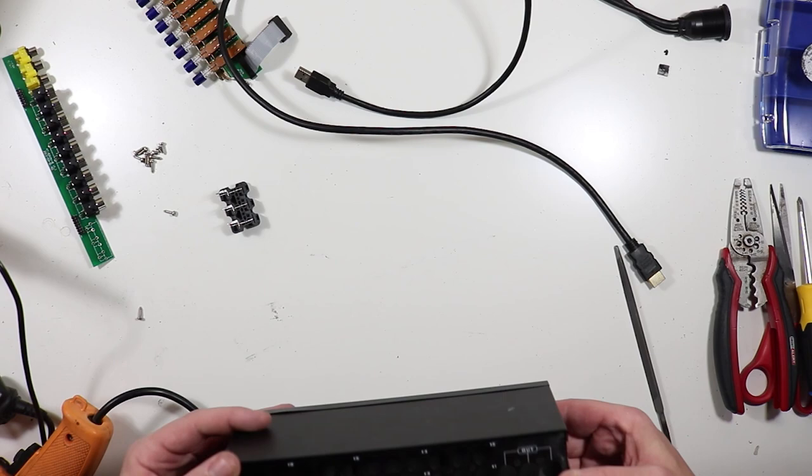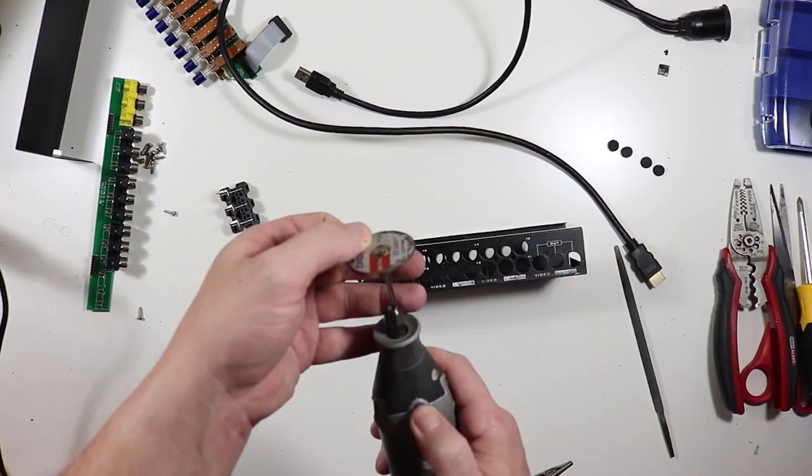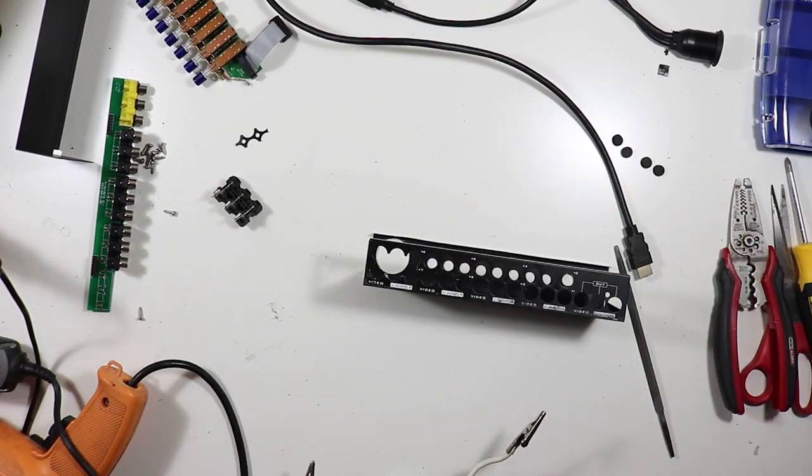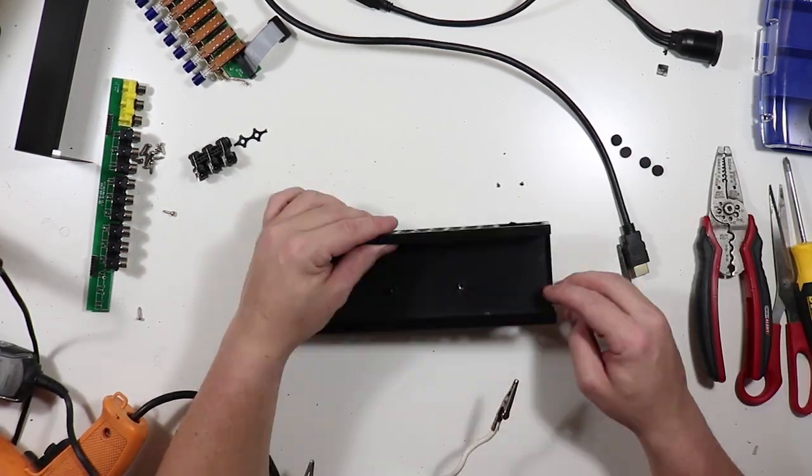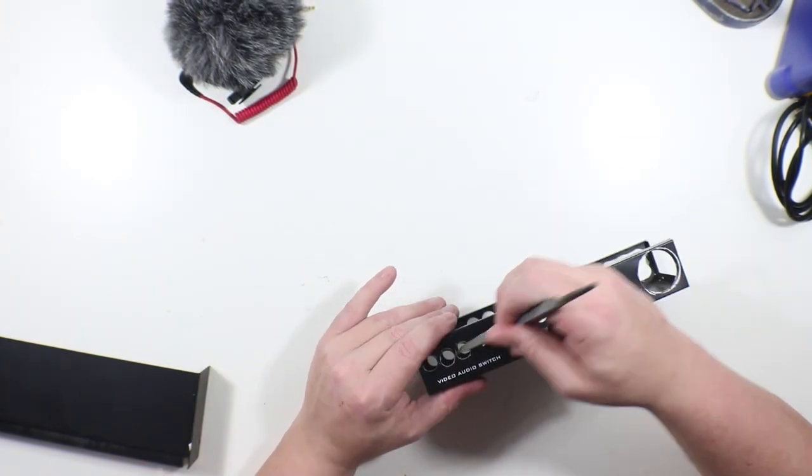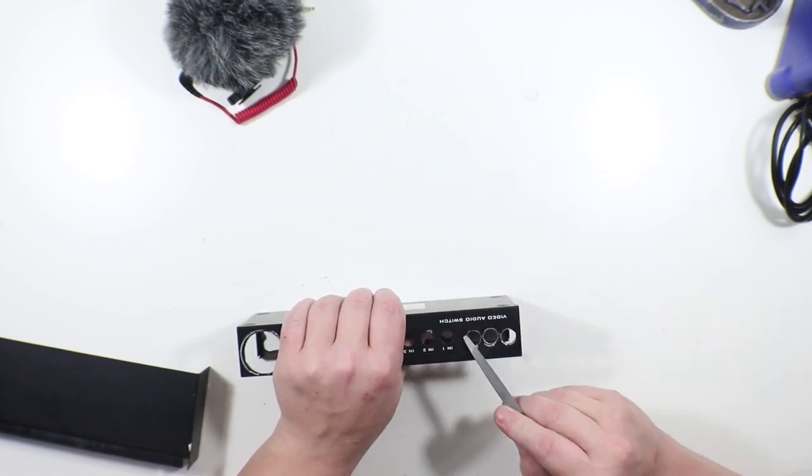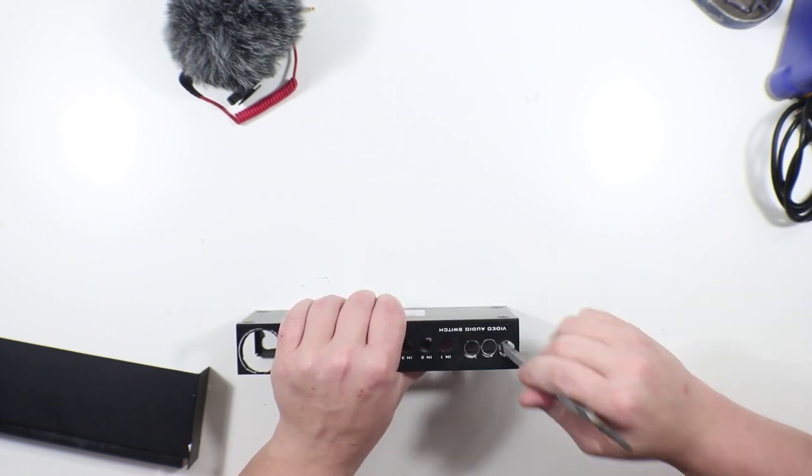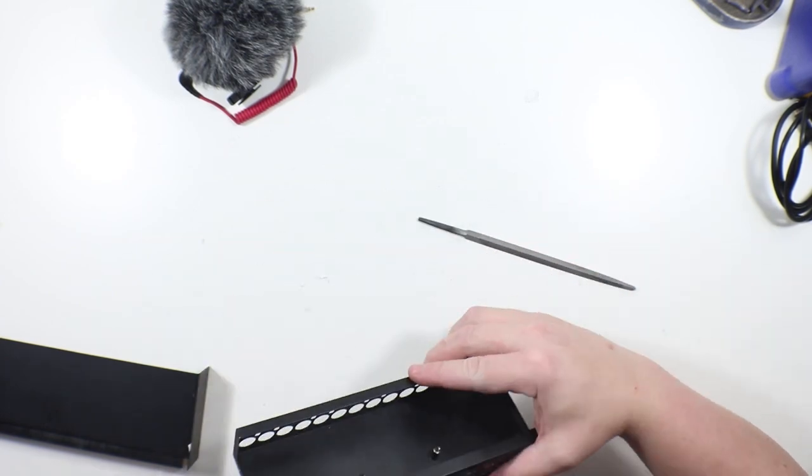After removing everything, I dremeled out the metal housing where composite inputs number 7 and 8 were, and I could use that area as a pass through for the HDMI and USB cables going directly out the back instead of the side that I had previously cut. So I'm fixing fail number 1. Then I filed down the hole edges for the front RCA composite plugs. Since they'd exit from the interior, I didn't want someone to slice open a finger plugging in a game console. This isn't something I had to worry about on the right side because it's a panel mount, but yet another reason why I should have got panel mount RCA plugs from the start.